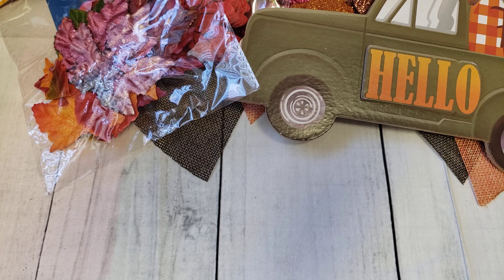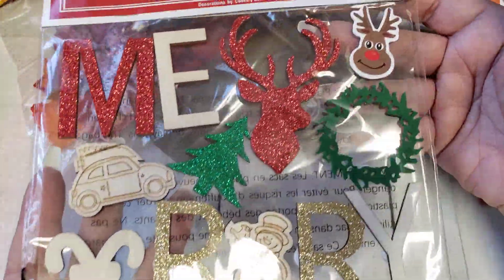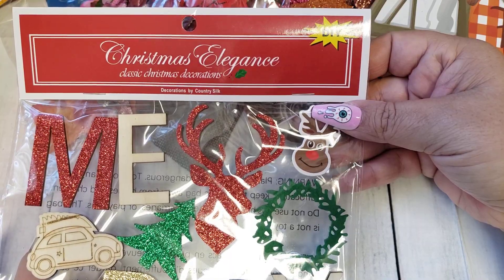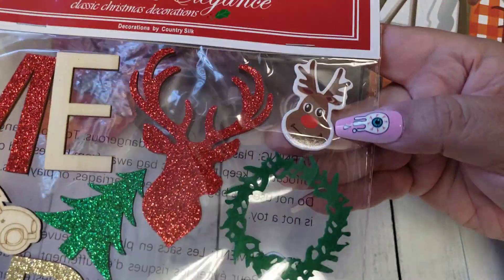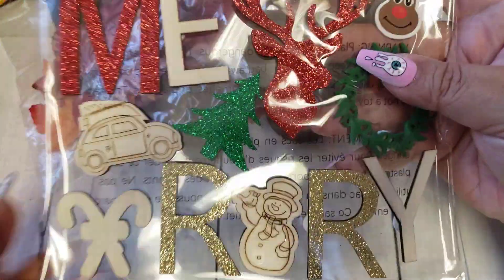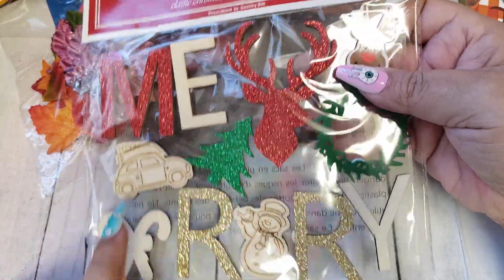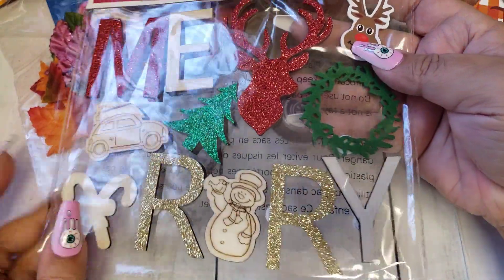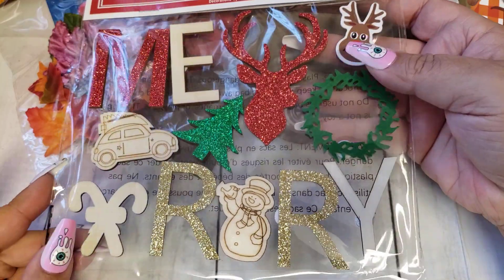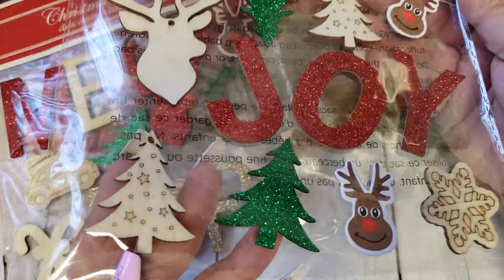They were just pulling out some Christmas things and I came across these. They look like the Dollar Tree ones but a little bit different — definitely a lot cuter in my opinion. They're stickers called Christmas Elegance Classic Christmas Decorations, like DIY stickers. This one has a little chipboard reindeer piece, some wooden pieces you can color yourself, and it spells out the word Merry. You can color or paint those in different shades if you want. I thought those were adorable and I had to pick them up — you guys know I'm addicted to stickers.